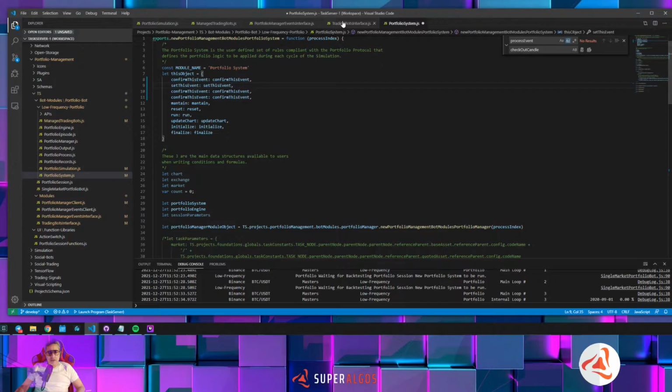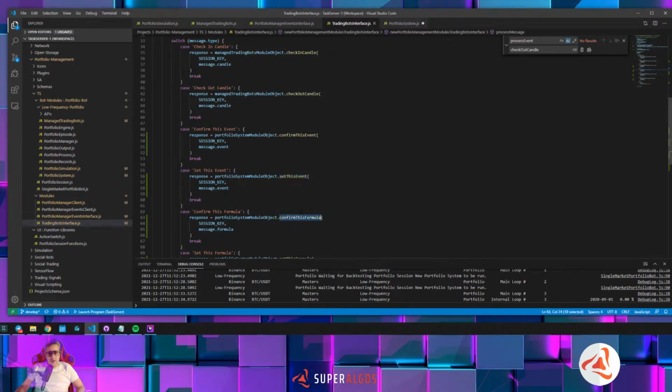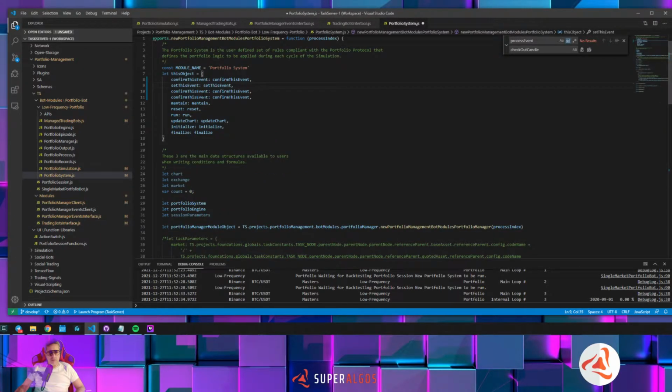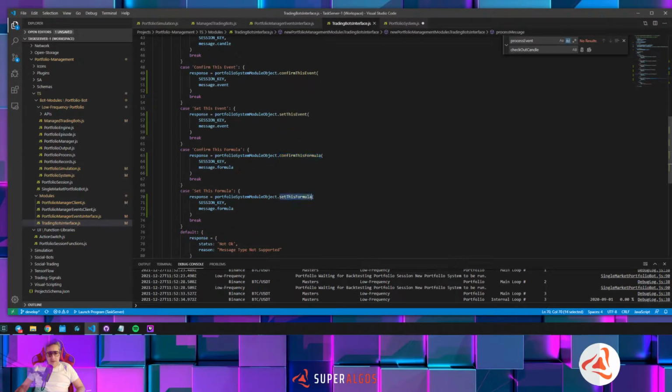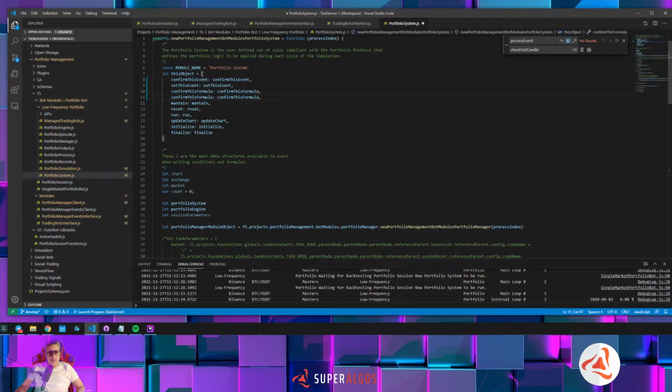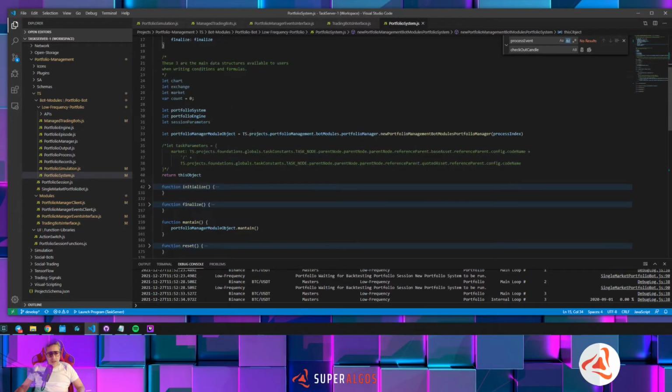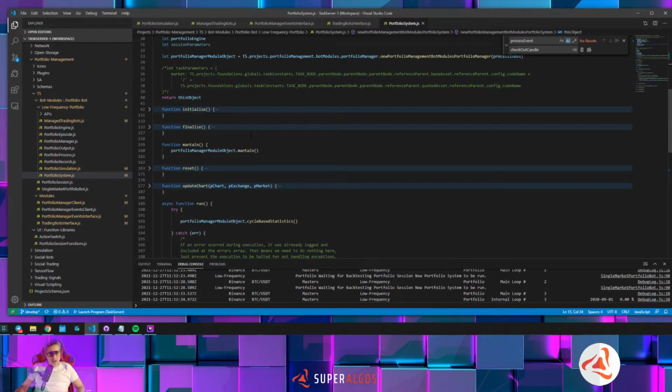Set this event, confirm this formula. Okay, that was not necessary. Set this formula. And that's it.